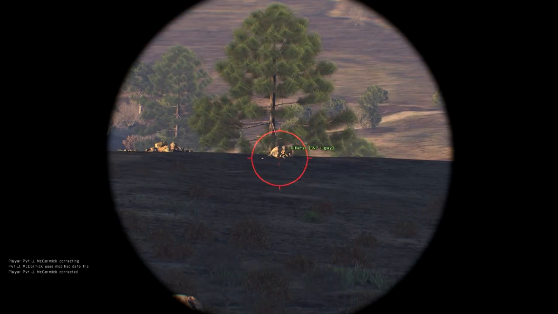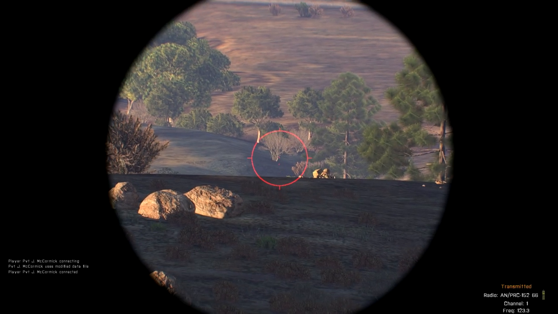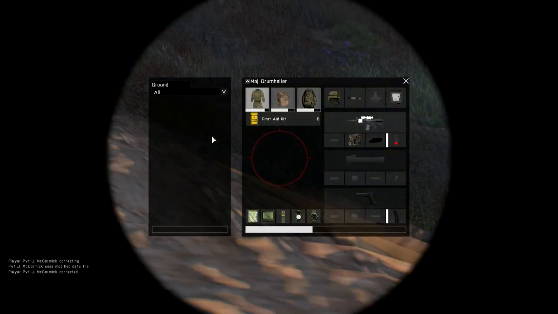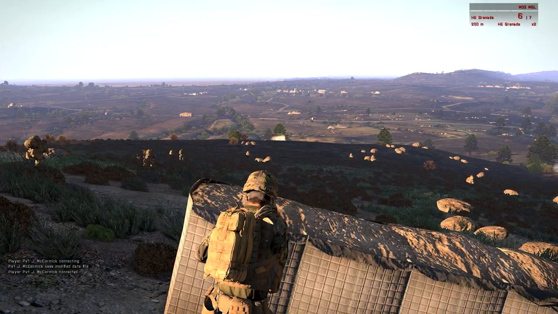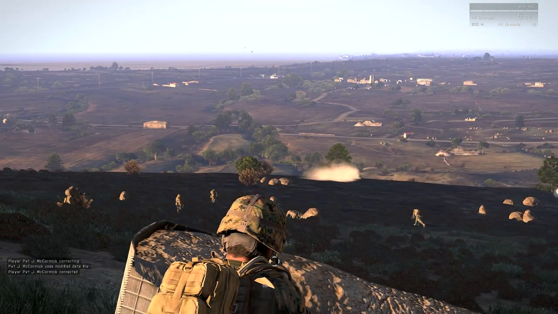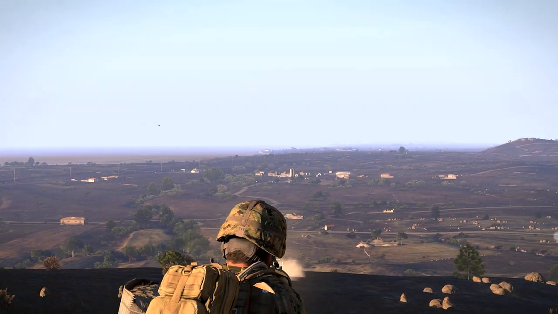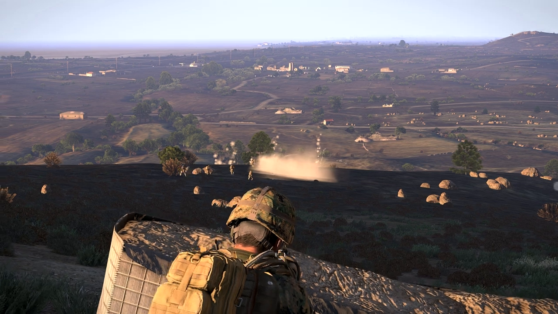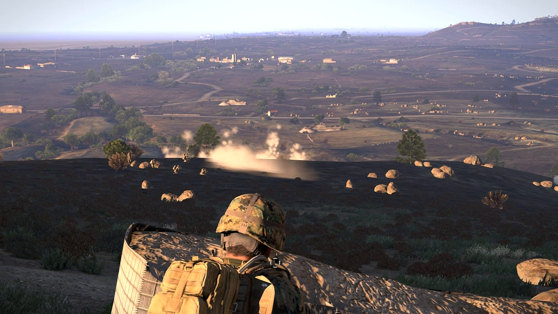Oh, he got hit. Pop smoke. Roger that, pop smoke. Drummond, pop some smoke on them with the M32. Down at my location. Where's that? We're just south of the base. Bravo.